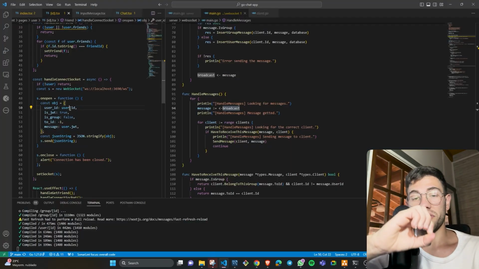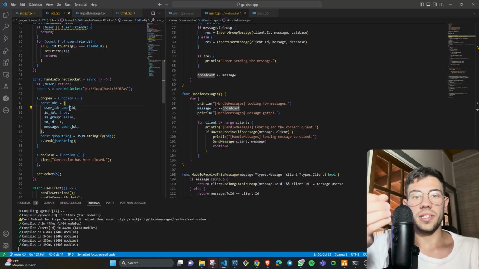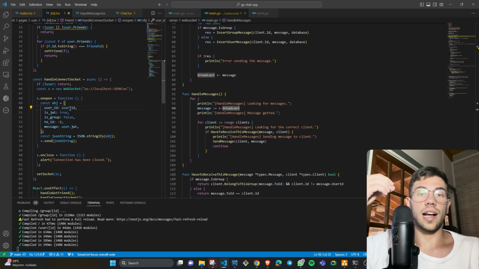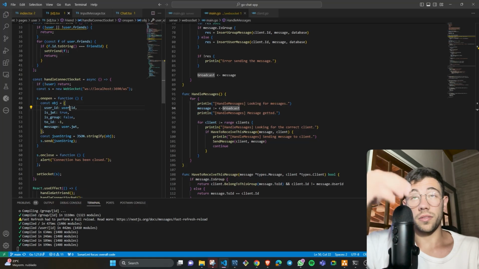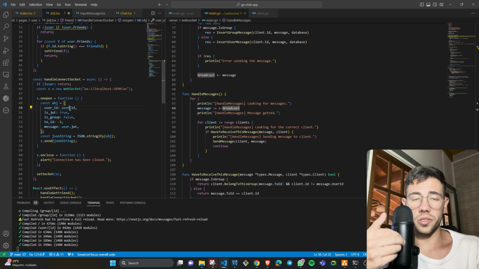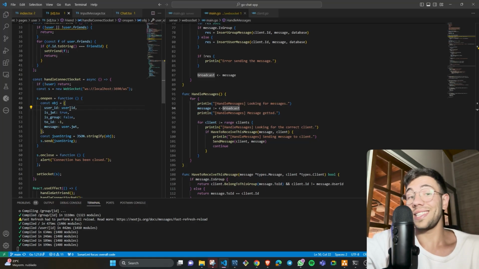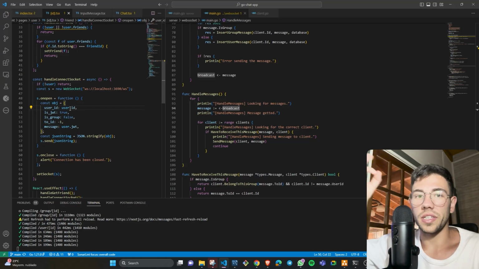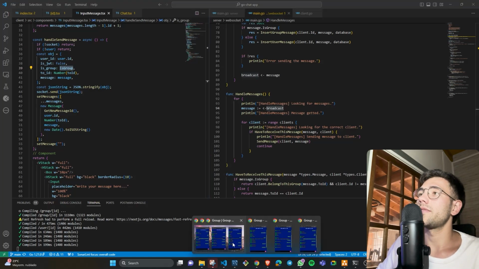Because it's just sending messages, and the server has to understand who the user sending the message is, and also understand to whom it has to send this message. Who is the client session that has to receive the message that another client sends to me. When the server understands that, we have completed the main thing of this chat application. And well, I think that's all for this video.